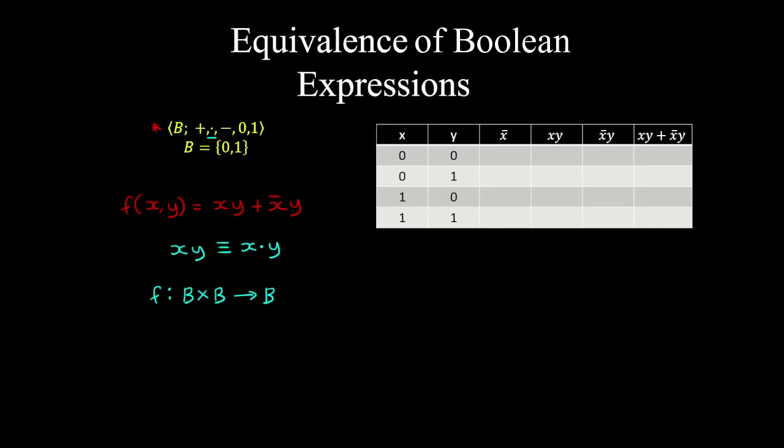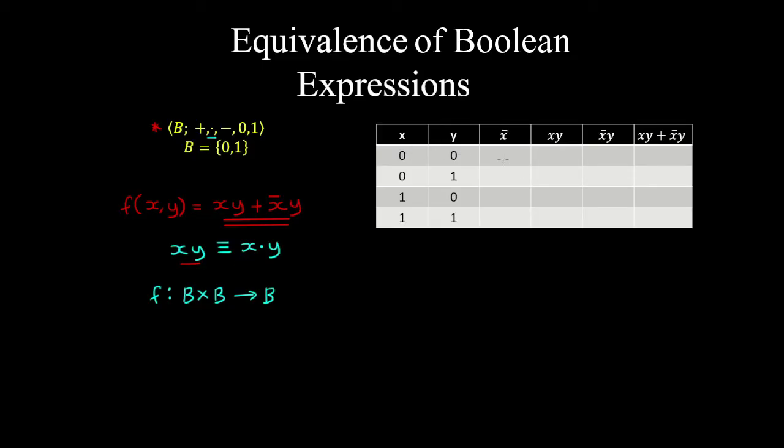Now, as we've shown before, Boolean expressions can be equivalent, such as with De Morgan's laws, the associative and distributive law. And if we construct the truth table of this Boolean expression, starting from x and y being the inputs, and the next simplest element being the complement of x, and then we have x and y, and the complement of x and y. And then finally, our entire expression.